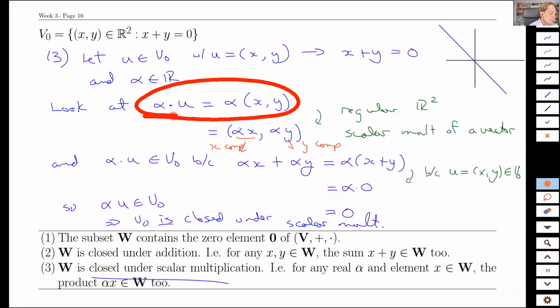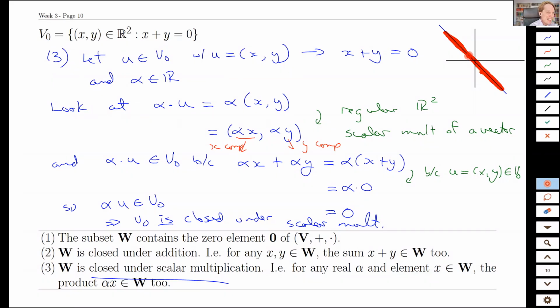And if we scalar multiply any of those vectors, do we get another vector in the set again? And again, you can think of that as scaling and maybe inverting vectors. And of course, you stay on that same line if you do that. So we satisfied all 3 of those criteria. And that meant that this line is guaranteed to be a vector space or vector subspace with a lot less work than having to check all 8 axioms. We just have to check 3 because we're building off of our experience with a larger space, R2.